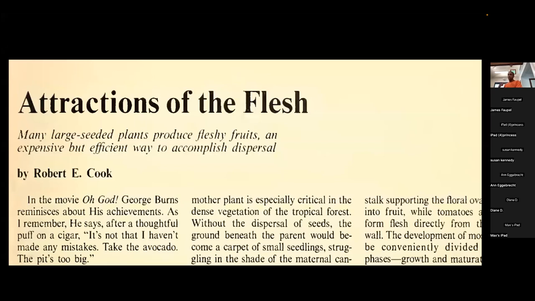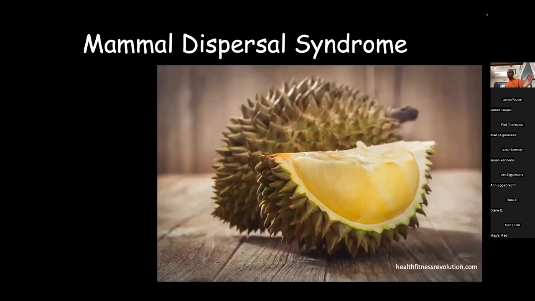I put this screenshot from this article in here just because of the title - it's awesome. Large seeded plants produce fleshy fruits to entice animals to eat them and deposit the seed via poop, as we all know. So knowing that, if you see a fruit on the ground that you don't know - let's say you're walking along in Southeast Asia and you see this on the ground - this is obviously a fleshy fruit, so it has evolved for something to eat it. But what could possibly be eating that?